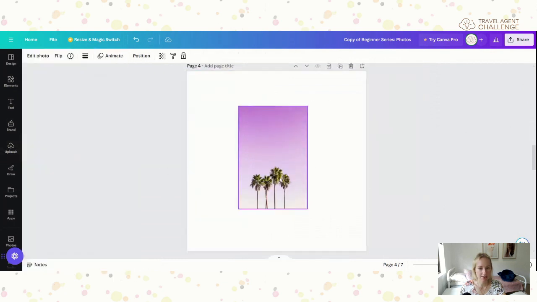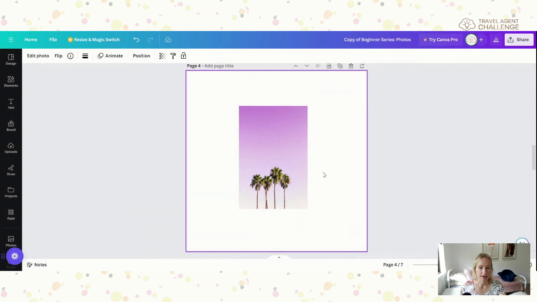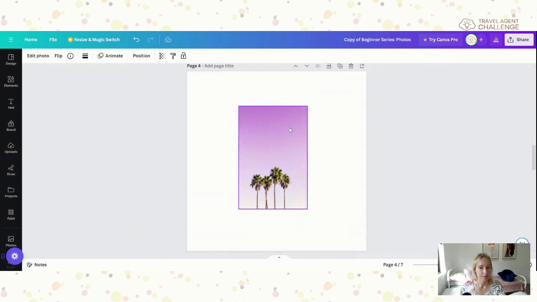So this is our image here on its own square to give us some more size. So the first thing that we are going to do is we're going to resize. What I mean by resize is just making the picture larger and smaller. The way that we do that is we just click on the picture itself and it'll put the purple square around it, and then I just like to use any of the corners.